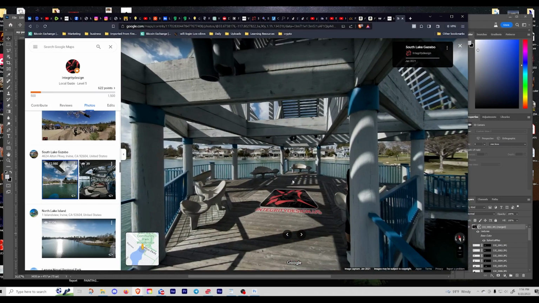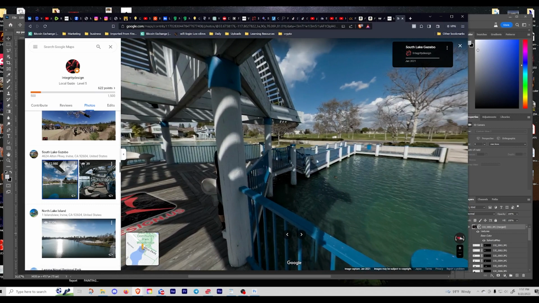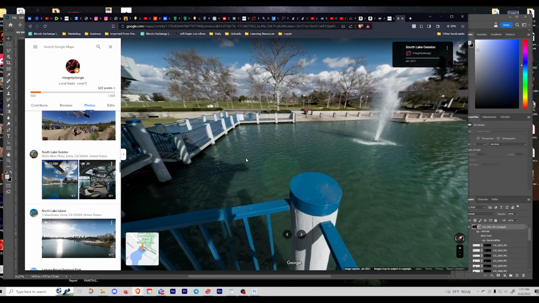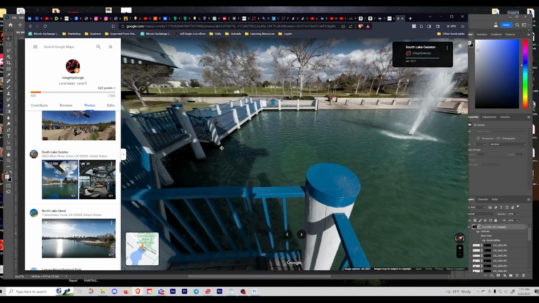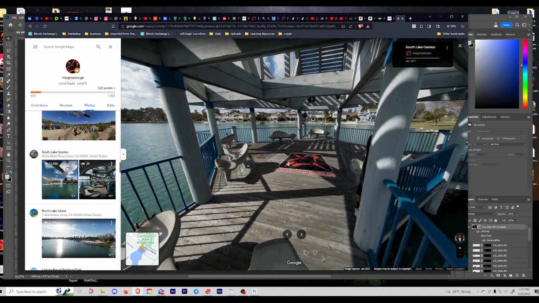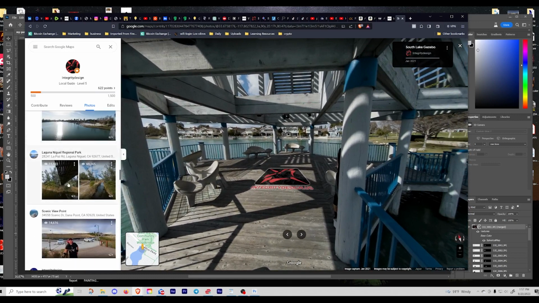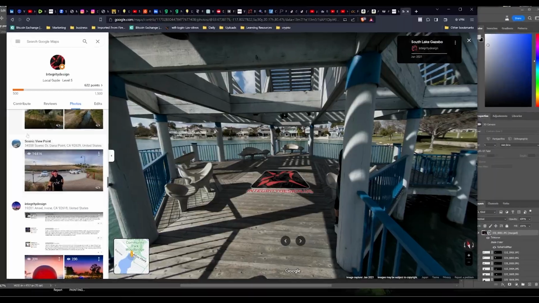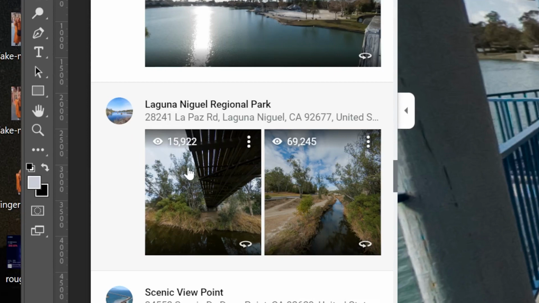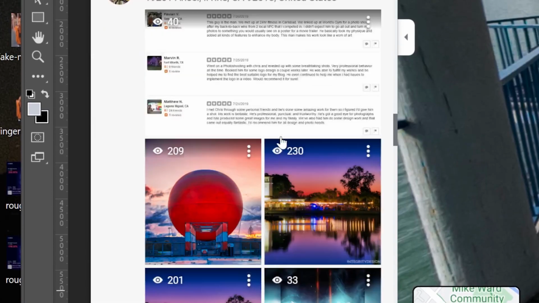You could just use text, but at any rate, this is a contributing thing, so you're spending time on producing this artwork, and if you're going to give over any rights or intellectual property or anything like this, you might as well put your logo on there. It's going to prevent people from stealing it, and a lot of people are going to see it. So this is just one example, and I highly recommend that you try to do this. And if you need help doing something like this, as you can see, I have a lot of different videos with over 10, 15, 20,000 views on some of these, all doing the same type of concept, a 360 photo, burning your logo into the image, and just being smart about it.